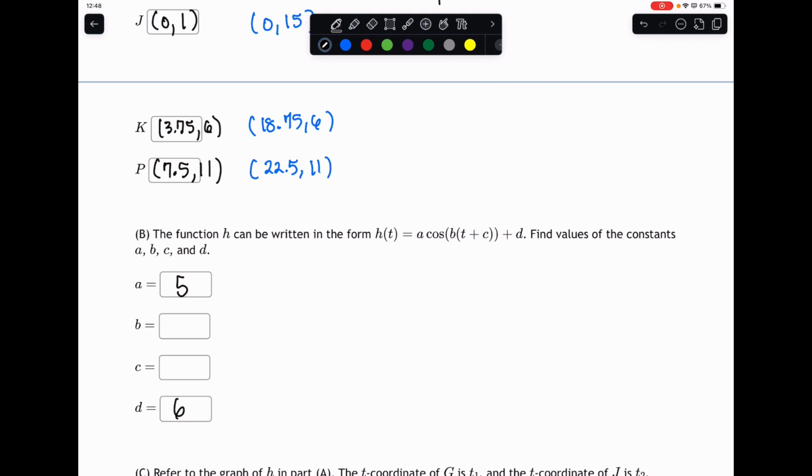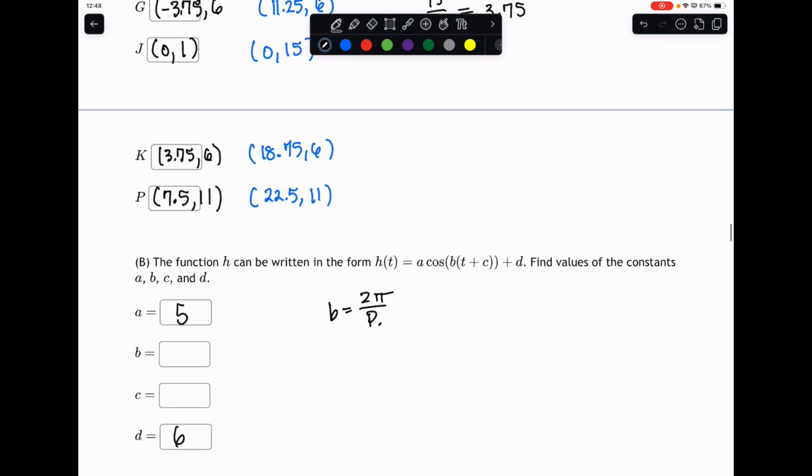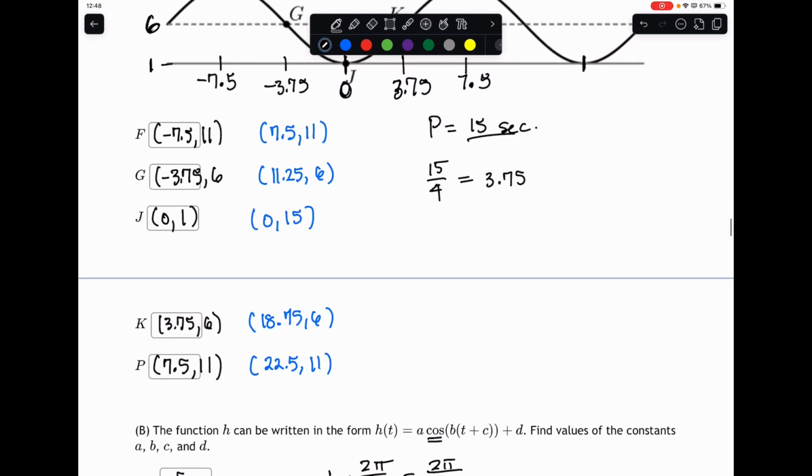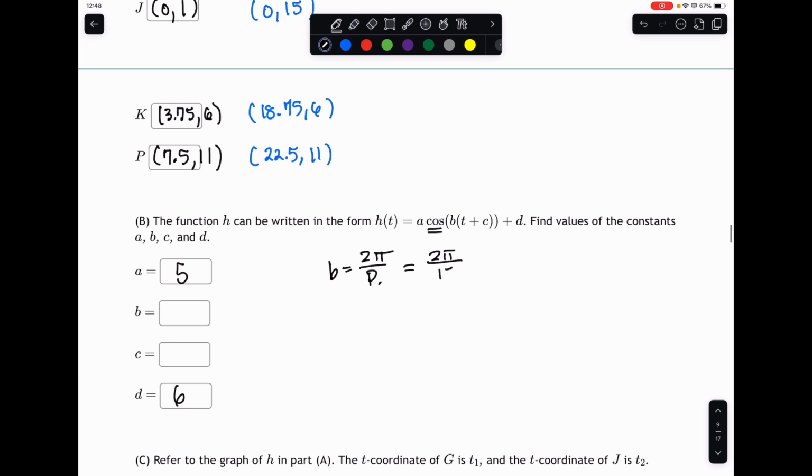B, not so much, because B is calculated by simply getting 2 pi and dividing it by the period. The period is not going to change whether you use the blue x coordinates or the black x coordinates. And it doesn't even matter if it's a sine or cosine function. It's always going to be the same format. And since we know the period here is 15 seconds, that means that 2 pi will be divided by 15. So that is our answer for variable b, 2 pi divided by 15.